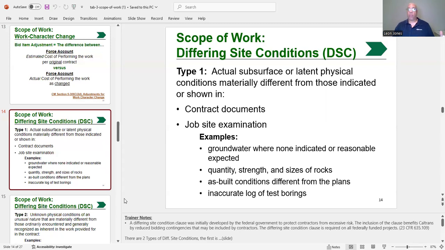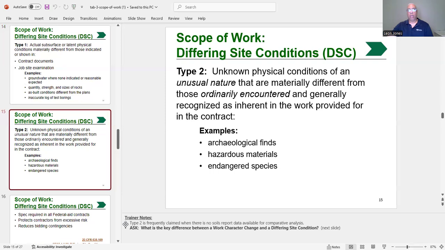That's where we get the term differing site conditions. Also, unknown physical conditions of an unusual nature that are materially different from those ordinarily encountered and generally recognized as inherent in the work provided in the contract. Examples: archaeological finds, endangered species, and of course, hazardous materials.